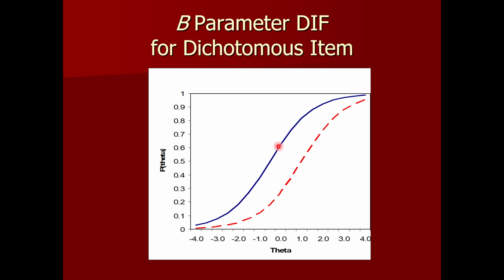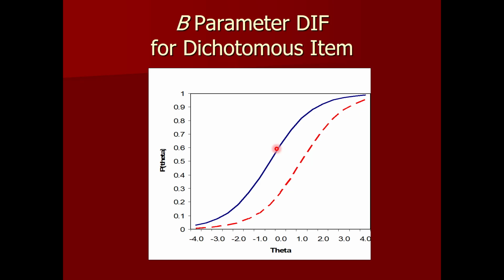And so you really can't make any predictions about observed scores because you don't know what the distributions of thetas are. What this will allow you to say, though, is something much more important. It allows you to say that for people with equal thetas, you have different chances of getting the item correct depending on your group membership. And that, again, I think is the hardest thing people have trouble with.